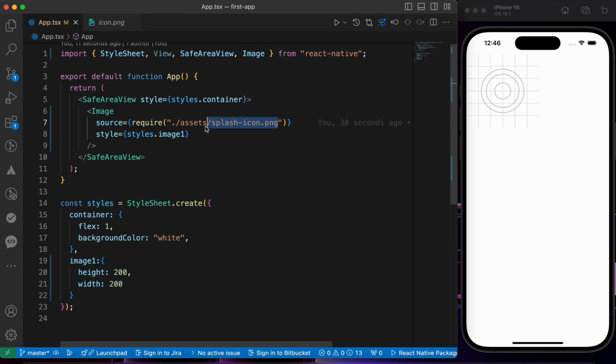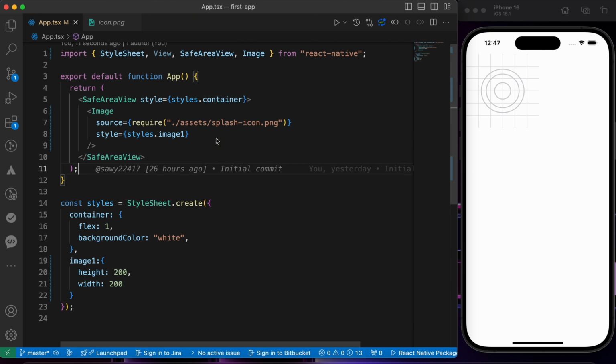If you are worried about those paths, we're gonna talk about those paths later, don't worry. But I want to mention a very important thing. When you use this require function, you are loading the image locally and adding those images to the bundle, and this will lead to a big bundle size, and that's not good for optimization and performance. So we prefer not to use require in all cases, except if you need to use it.